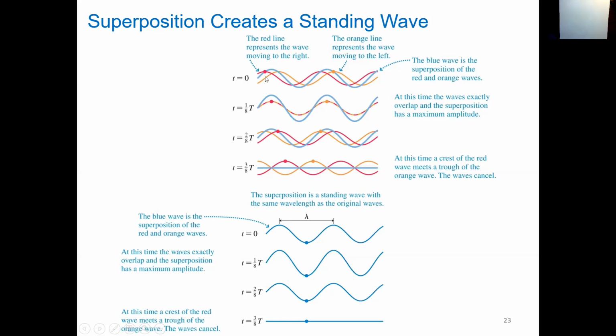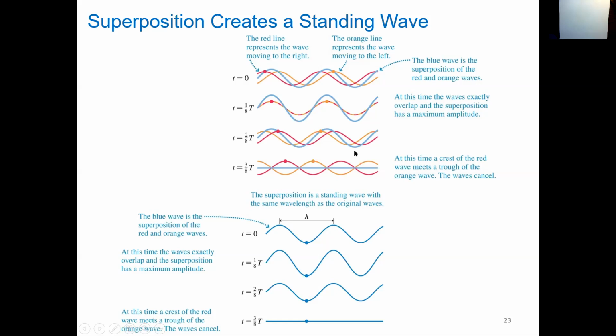So we take this point right here. Our orange line is at 0, which means a 0 plus our red line gives us this point right here on the blue line. On the other hand, at this point, our red line is at 0, our orange line's not at 0, we add the two together and we get this value here on the blue line. And so we add these two together, and they're adding up to each other in a way that our max height here is greater than the height of either of these two.